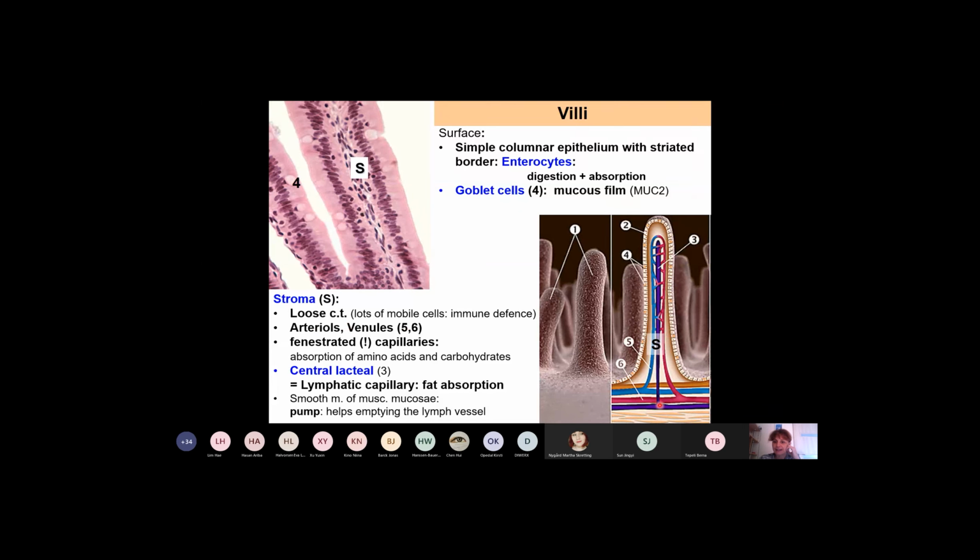And what I want to emphasize is that in the center of this lamina propria, you will see a lymphatic capillary called the central lacteal, which will be very important in the absorption of the fatty components of the content of the gut. And the muscularis mucosae has a function: the contraction of these muscle cells can help the veins and this central lacteal to empty their secretion, so they continue into larger veins or lymphatic vessels. The capillaries and also the central lacteal have a fenestrated endothelial lining. It's also important so that these nutrients can enter the bloodstream and the lymphatic system more easily.